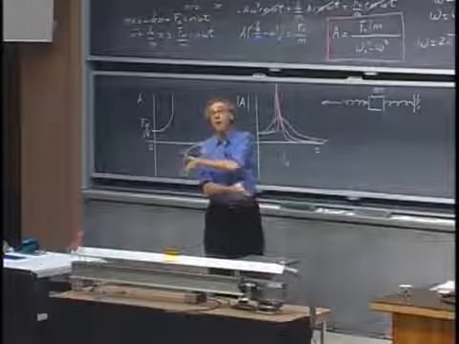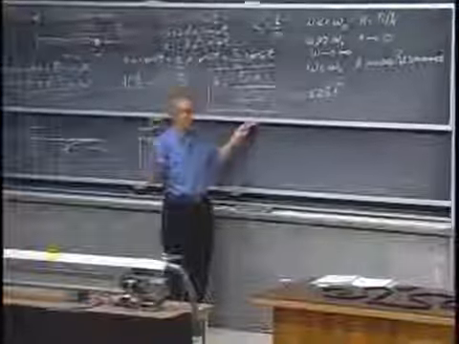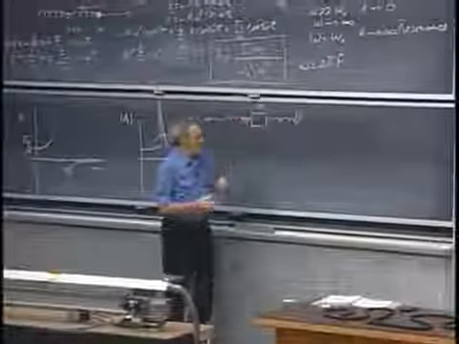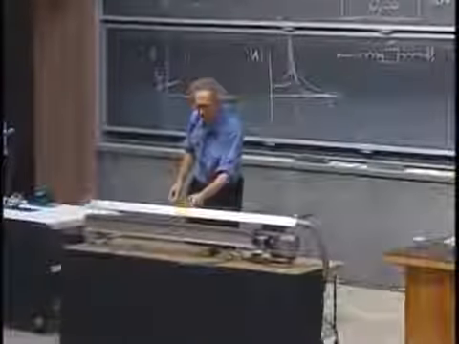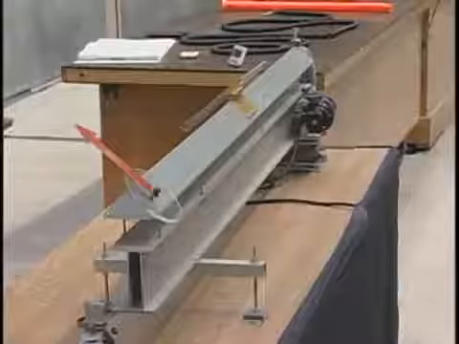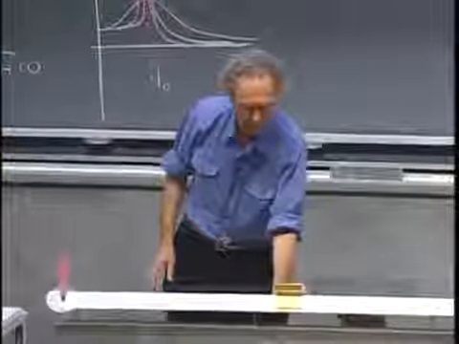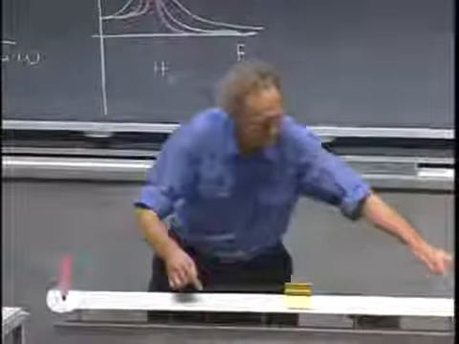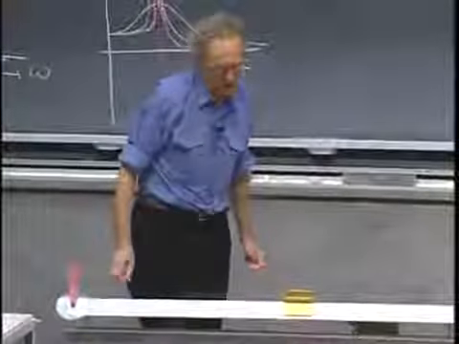I will then drive it way above the resonance frequency. Again, you will see an amplitude which is very low. If I can go to very high frequency, you will see that it almost stands still. And then I will try to hit the resonance frequency, and that's about 1 hertz. If I just let this object do its own thing, now you see the natural frequency. It's about 1 hertz. But now I'm going to drive it here with a system, and we're going to pull on this spring with a frequency that we control.